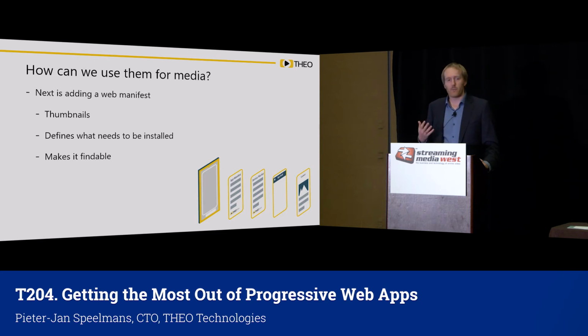Think about things like the thumbnail image that you want to show up on the home screen, a title that needs to be there, some other styling information like colors of themes, but also a number of resources which need to be installed on the device itself. Those files which need to be installed, I'll go into them in the next step. But the most important thing about this manifest in the end is making sure that the application can be identified and that it can be found.